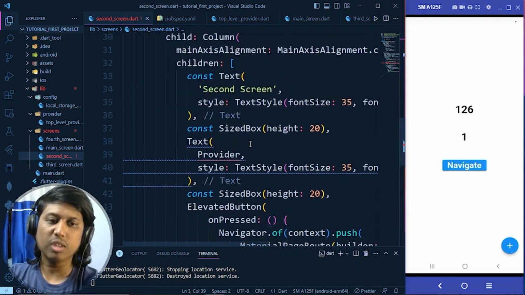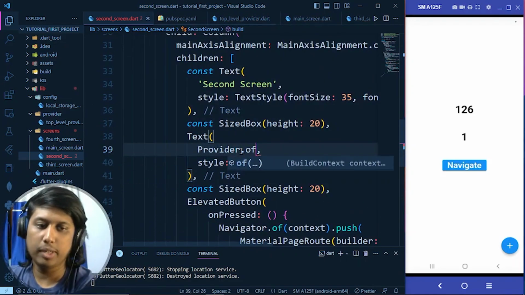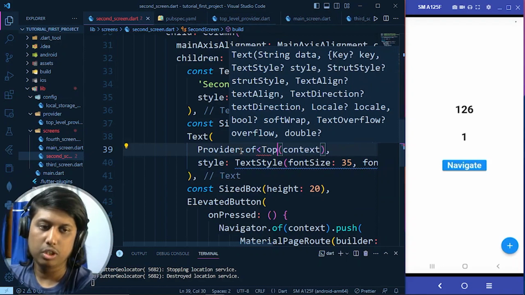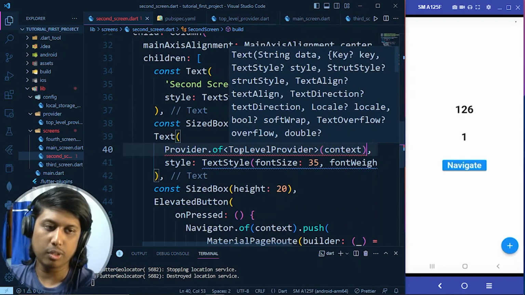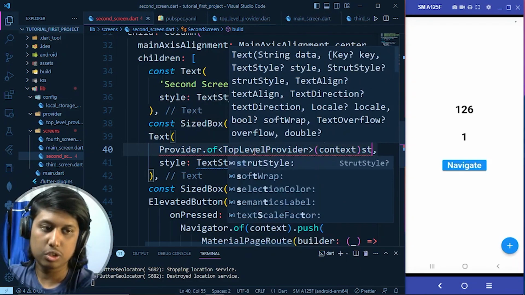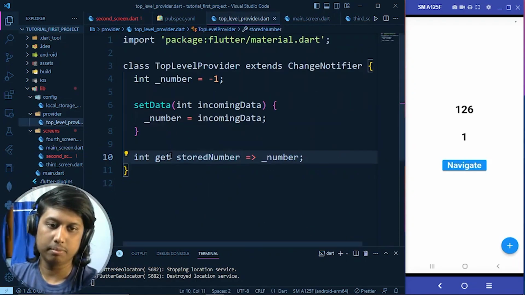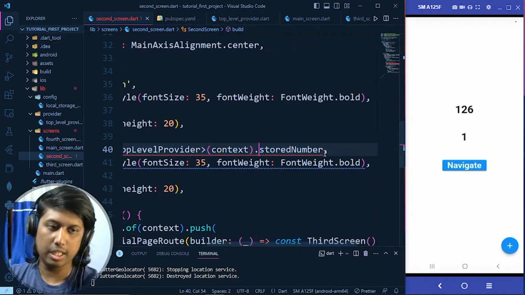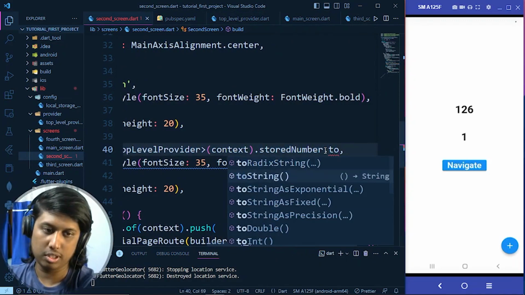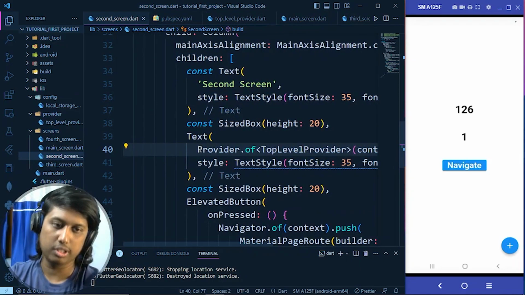Okay. Now here I have to write Provider dot of context in the same way, TopLevelProvider, that is the provider controller name, and we have to write storedNumber, the getter we made there. But as storedNumber is an integer, we have to convert it to a string so that it can be shown in the Text widget.